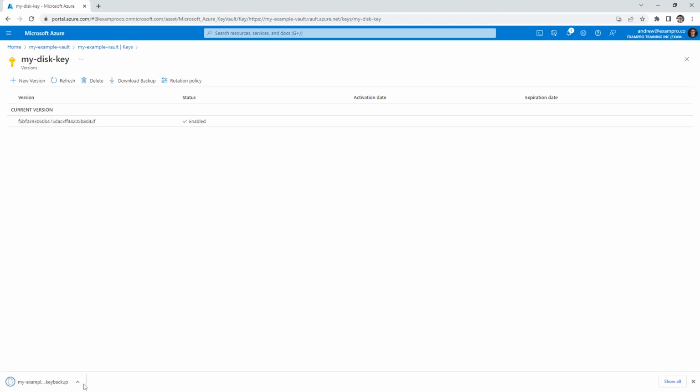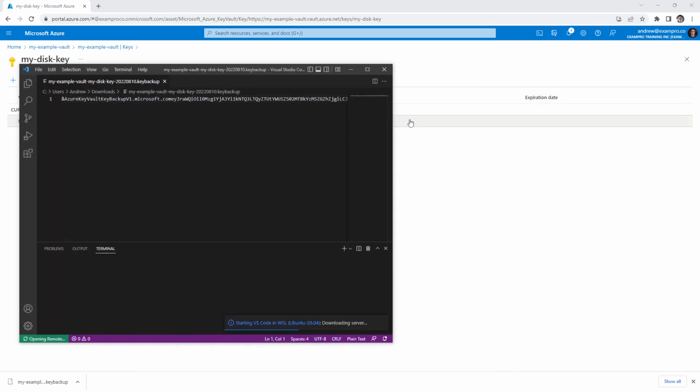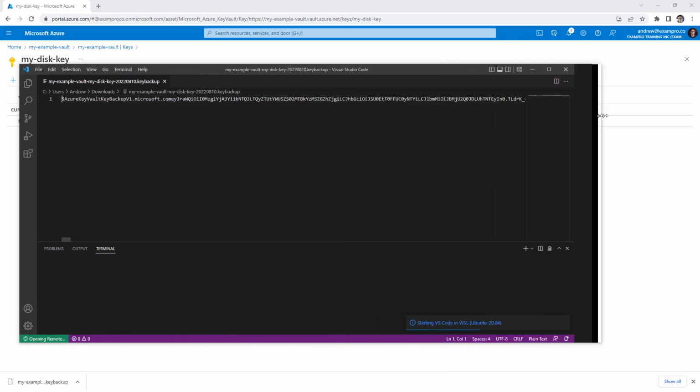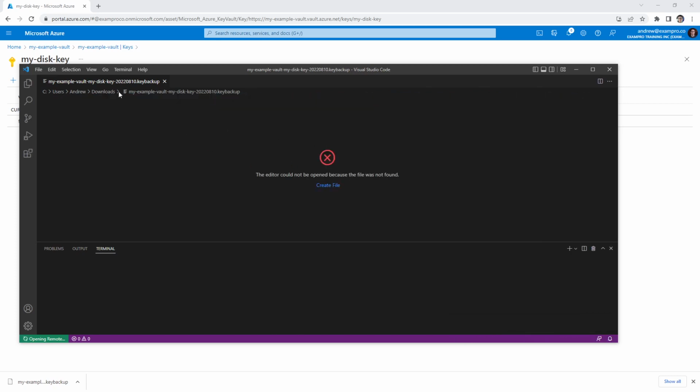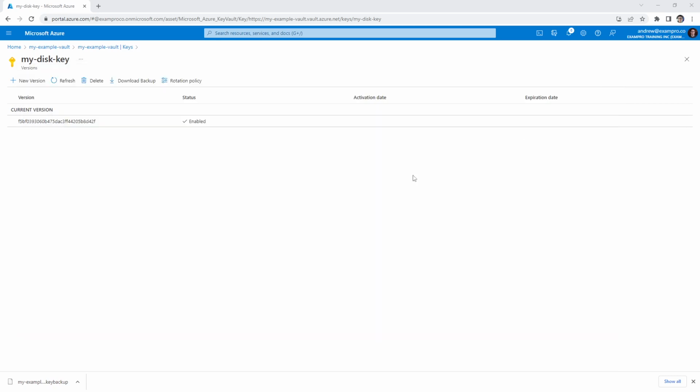So when you back this up, you're going to get this file here. And if you open up this file, it's going to look like a bunch of gobbledygook. So I'm just going to try to open it within Visual Studio Code. Again, doing this off screen here. All right, and so this is the file that we encrypted. And you take a look here, and it doesn't look like anything. But the idea is that it is our backup of our key so that we can re-import that.